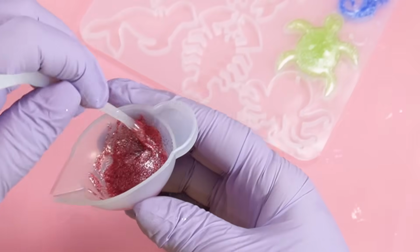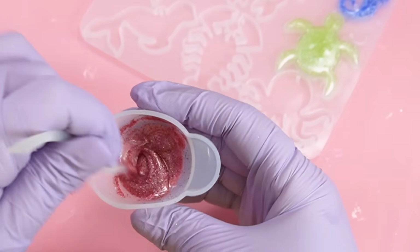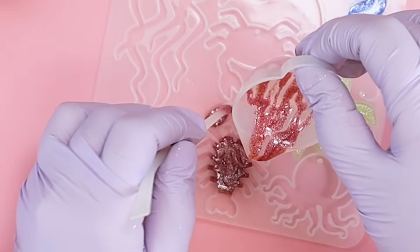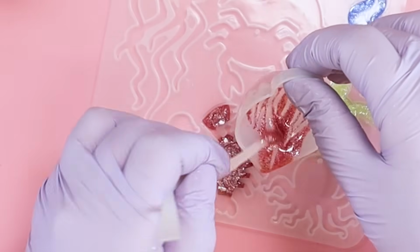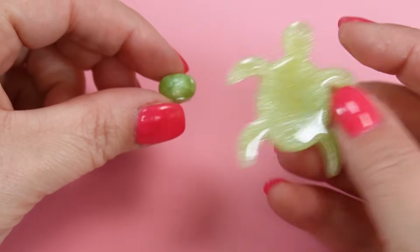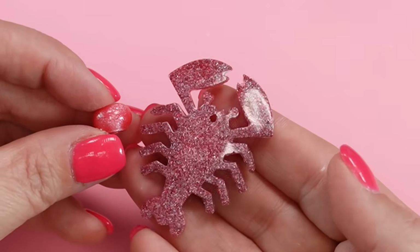Like the red part of the pearly resin just disappeared, and it just looks like silvery pearl and red glitter. Someone explain this to me. Is it just how my eyes are perceiving it now, or did it actually affect the makeup of the resin? This is just not the super sparkly red that I was expecting. Here are all three after curing compared to the original pearly colors.